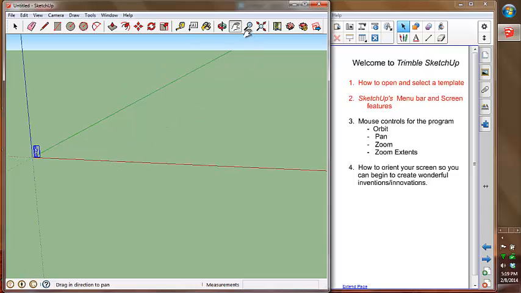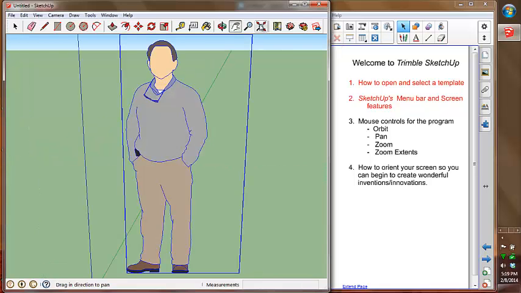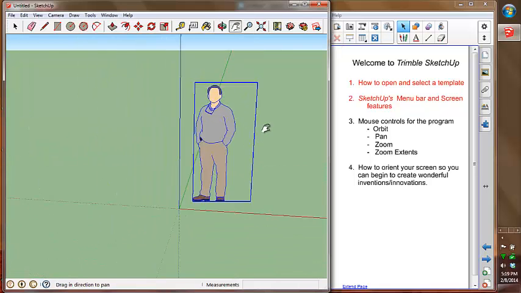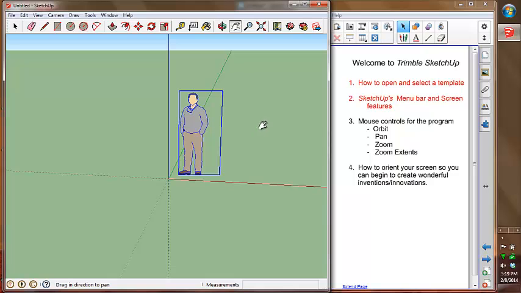The nice feature about this is that you also have a zoom feature and a zoom extents. The zoom extents feature is by far very cool because if you get too far away or too close, you can just click and it takes him right back to where you were designing or what you have selected on the screen, which is very, very helpful.